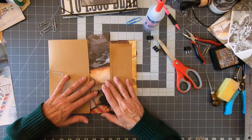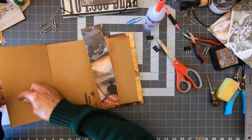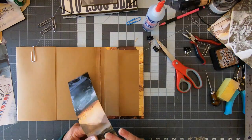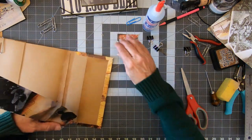All right, this goes in here. I need this to be open. Oh, all right. Right here. I already decided that I want it here. Okay. All right.